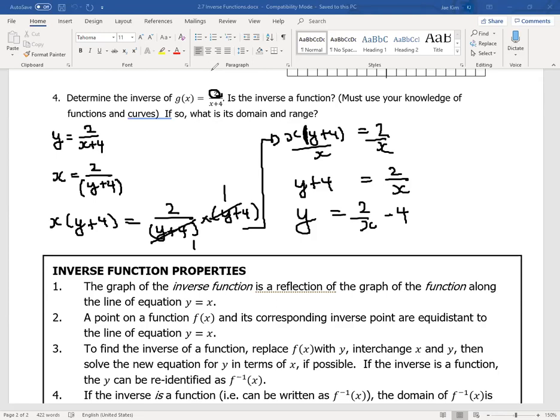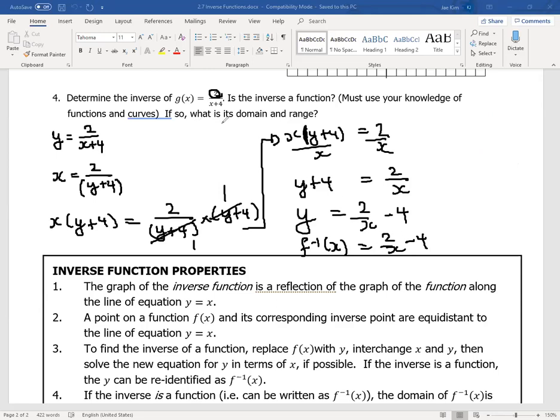horizontal. No, it's still a stretch. Like if I'm stretching this way, the same thing, right? Horizontal stretch of 2. But what does a horizontal stretch of 2 look like? A horizontal stretch of 2 is, which if you simplify it, turns into this anyways. It's one and the same, right? So again, reciprocal functions do some funky stuff just because it's fractions. But anyways, here's my inverse function. Inverse of f of x is 2 over x minus 4.